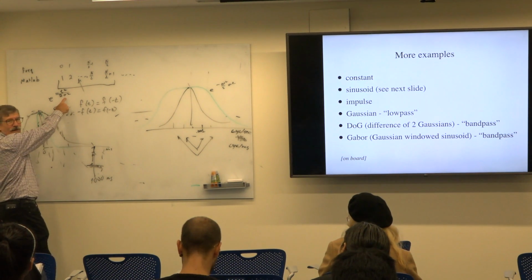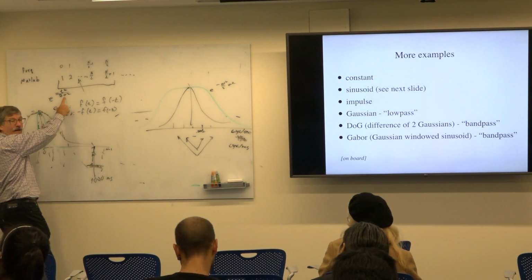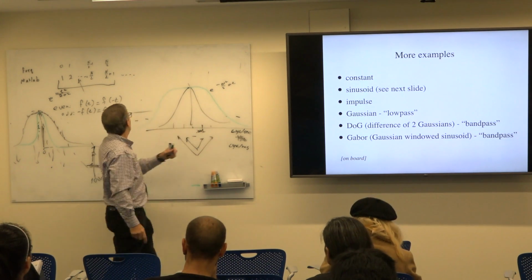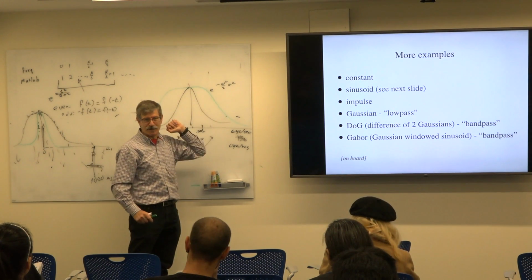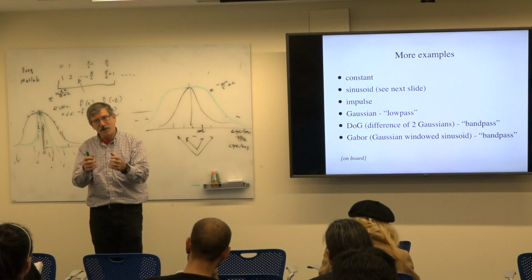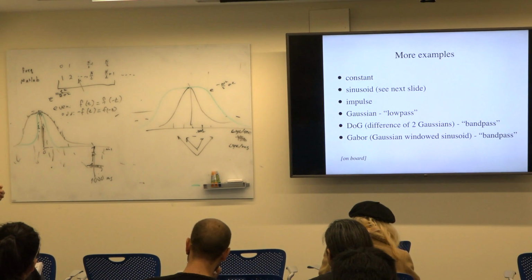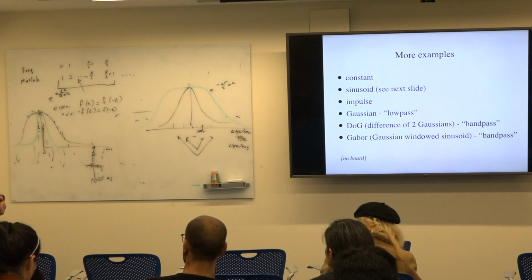Sigma squared in this spectrum, in this description of my Gaussian, is in the denominator. Sigma squared over here is in the numerator. So this was a function of t over sigma, and this is a function of omega times sigma. So when you squeeze here, you stretch there by the same amount. That is a theorem. I just proved it by waving my hands rather than writing out mathematical steps. But if you just write out what you mean by squeezing and by stretching and write out the definition of the Fourier transform, this will come straight out of it.